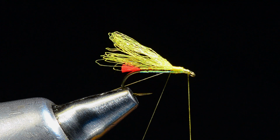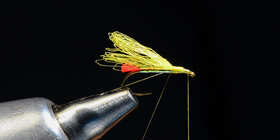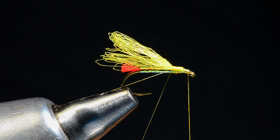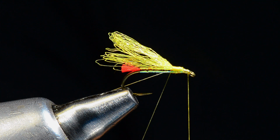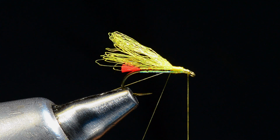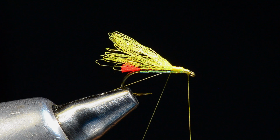So I'm going to take a clump of this coastal deer, and I'm not going to stack this. I'm going to cut this clump out, and I'm going to clean it just like I normally would for any type of hair wing fly, or any hair application for that matter. I want to clean that hair out, but I don't want to stack it. Coastal deer is fairly even to begin with. If you've got a real ragged piece, I suppose you could stack it up. But in this case, I don't need to do that.